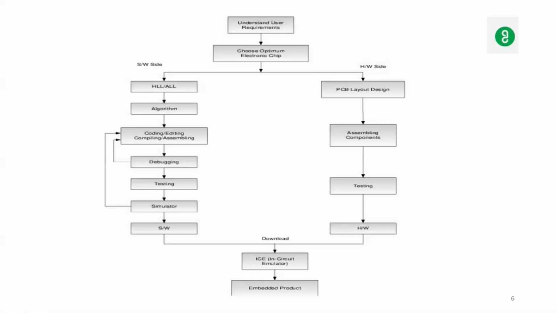Now, the previous chart that we saw, the hardware-software co-design, is very costly. You have to design the software, the interface, and the hardware, everything, and the cost will also be very high. But if you want to go for an optimum price, then you can take up this model.